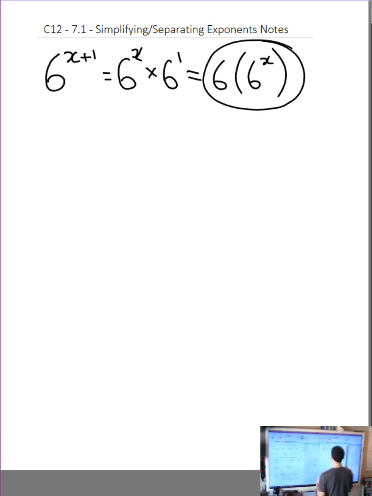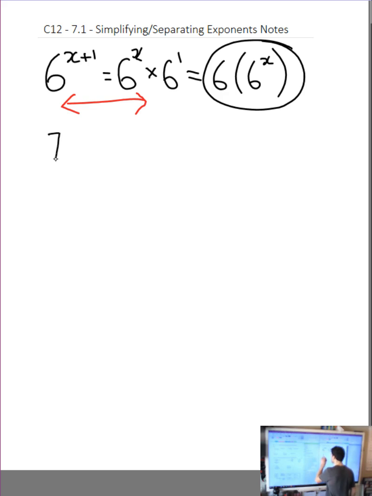So as you can see, we had no problem going this way on the last page. We should absolutely be able to go this direction, separating exponents. Again, we're going to use these rules interchangeably very fast. So the idea is to really understand getting to know the basics of these rules.